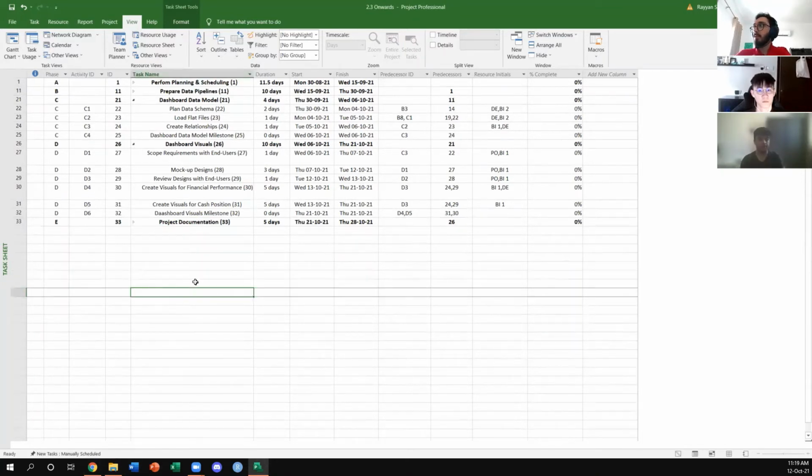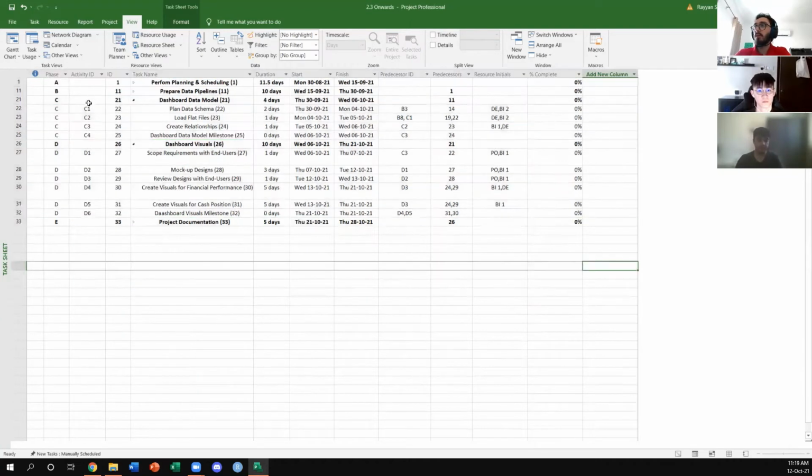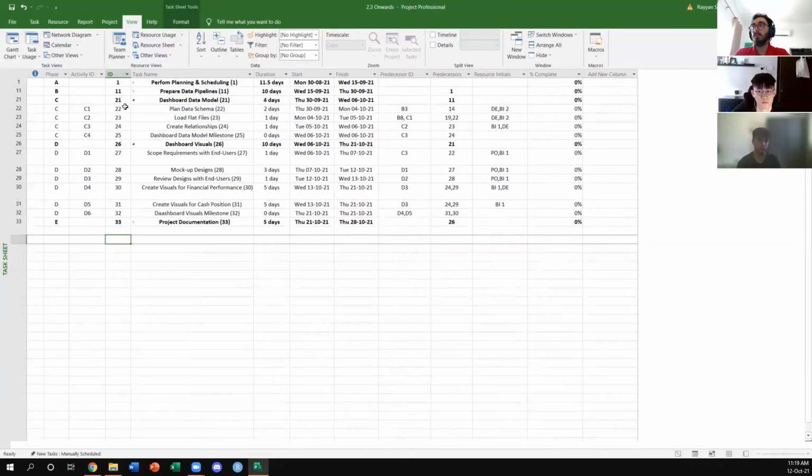All right. So looking into how our document is structured, we first start off with the phase so that we can easily determine which task is linked with which phase. The ID and the activity ID are linked to an extent, but it's mainly with the phase and the activity ID so that we can easily understand which part of the phase we are currently working on. So C1 would mean it is the first part of phase C. The ID represents the total number of tasks and where we are at the moment.